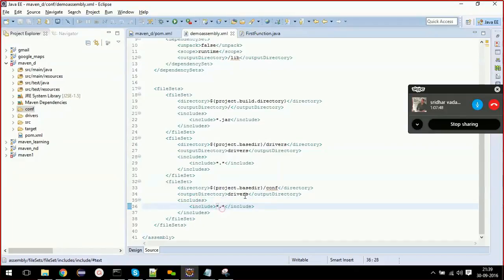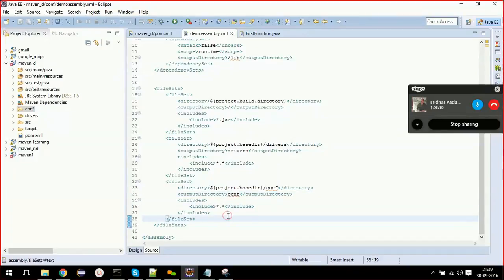That means it is copying all the files present in the conf folder into conf. In your project base directory, whatever conf folder is present, copy the complete conf folder into your assembly folder.